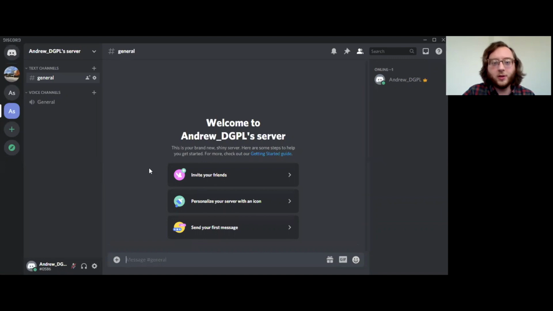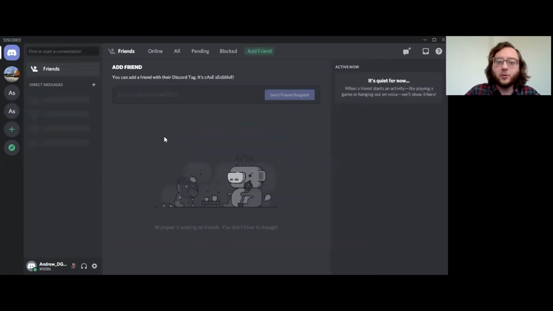Okay, so we're about at the end of our time. Just to bring it right back around, Discord is packed with all kinds of communication features. We've got instant messaging, voice chat, video chat. You can share your screen with it. All kinds of great features for staying connected with people.